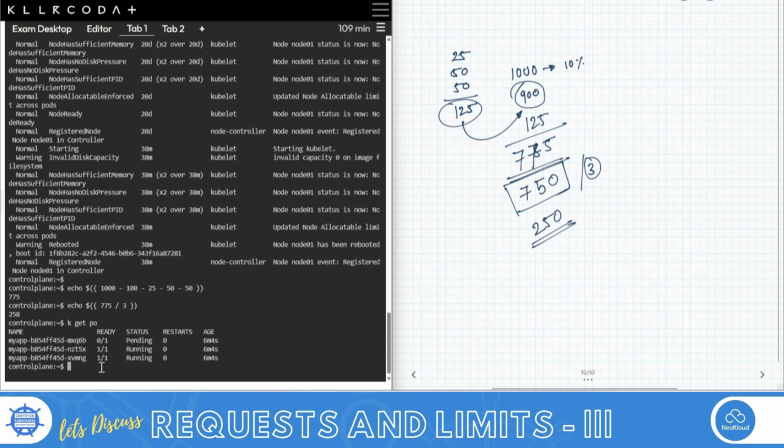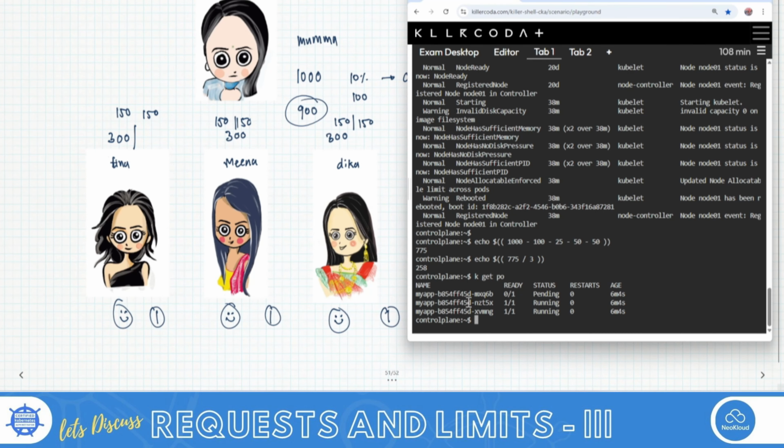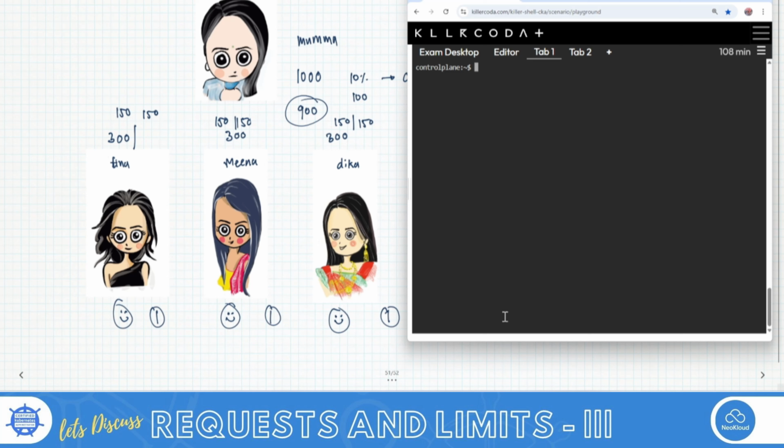I need to scale it to 0. Okay, I have done my calculation that 250 is required for each pod, but now get my apps, and I will take this in a YAML file. Sorry, the video is a little slow because of the cloud.